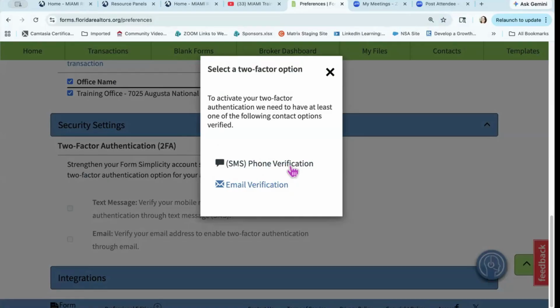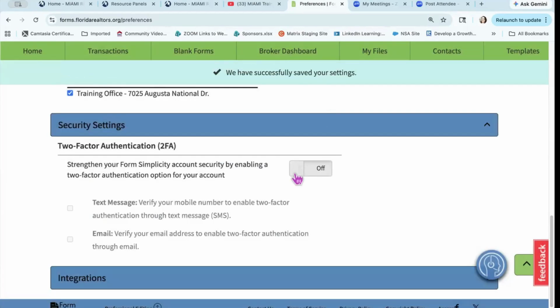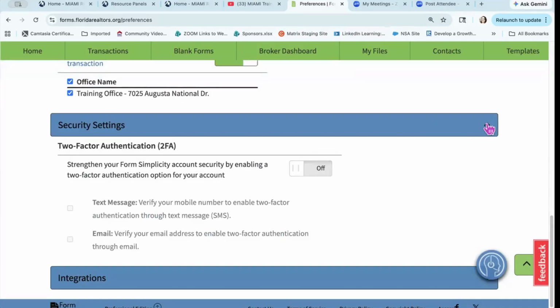They would give you a code, and once you enter the code, then you can get in. Or you can choose to log into your Form Simplicity, receive an email verification, and then you can log in. So this is completely optional, but if you want to add an additional layer of security on your Form Simplicity, since you have a broker dashboard, this is available here.